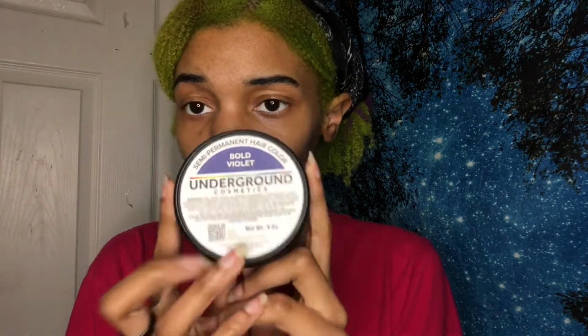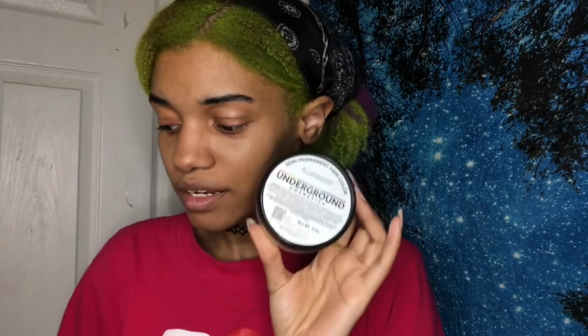I got the bold violet because I wanted to add a bit more purple because it wasn't as dark as I wanted it to be. I also need to add some right here because this is a lot of green and you can barely tell. In this whole section, you can't even see the purple. I also got the Illuminate, which is the clear shade, to lighten the colors up so it's not too dark. If I eventually want to do purple again, I already have this one and could make it a lighter purple.